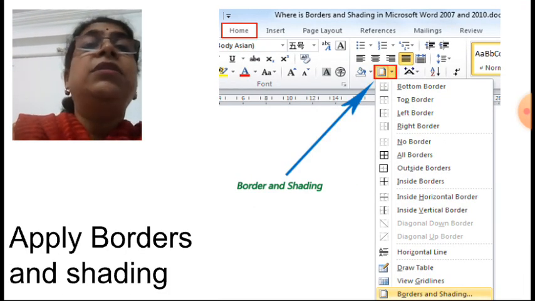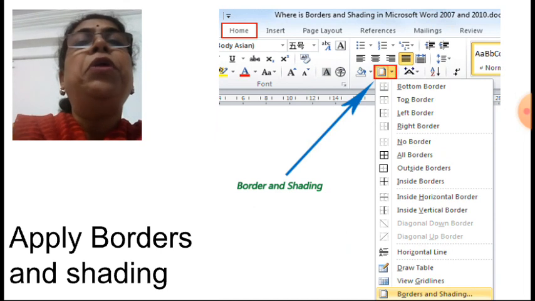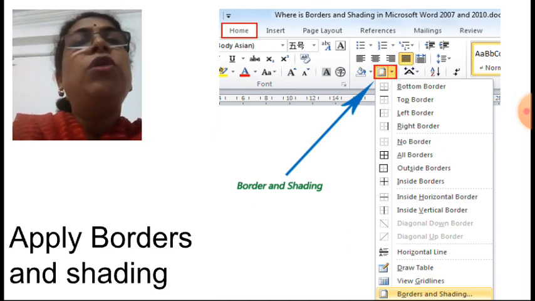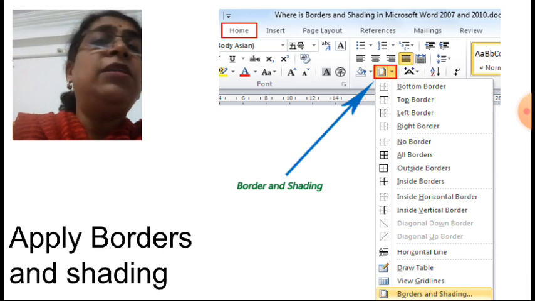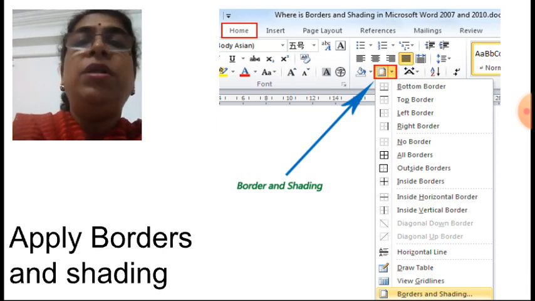Now again, some important points or important information you want to highlight in a different manner, not using a highlighter or underlining. If you want to show that by marking it in a rectangular shape, that facility is also available by giving borders.